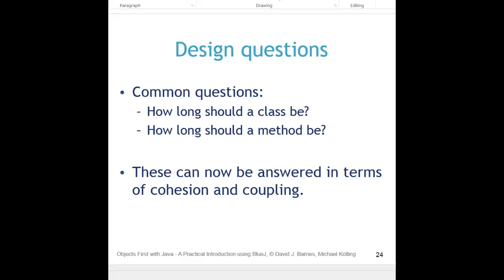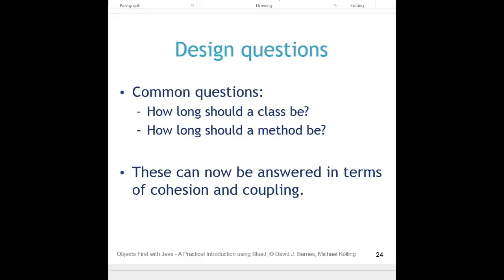Just some design guidelines. Basically, don't put too much into a single method, or put everything into one class. So some questions that you should consider are how long a class should be and how long a method should be. That's very important to think about. Remember, if a method is too long, if it does more than one logical task, then it's not good. And a class is too complex if it represents more than one logical entity.